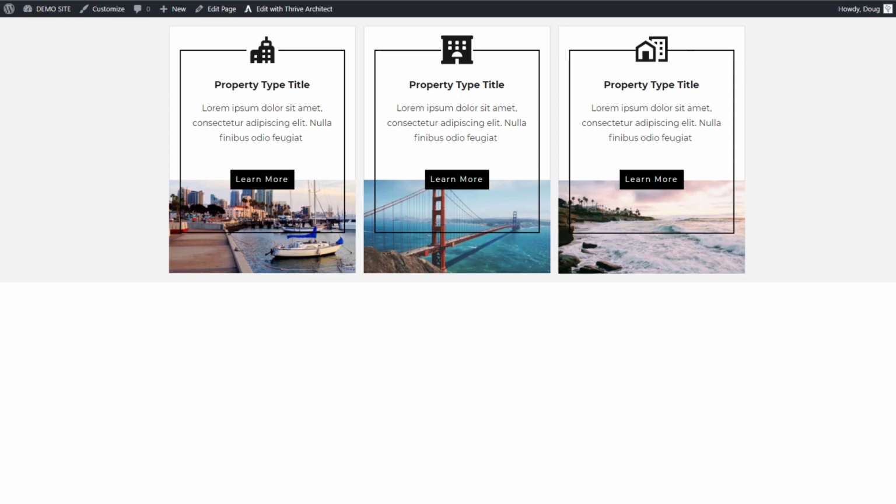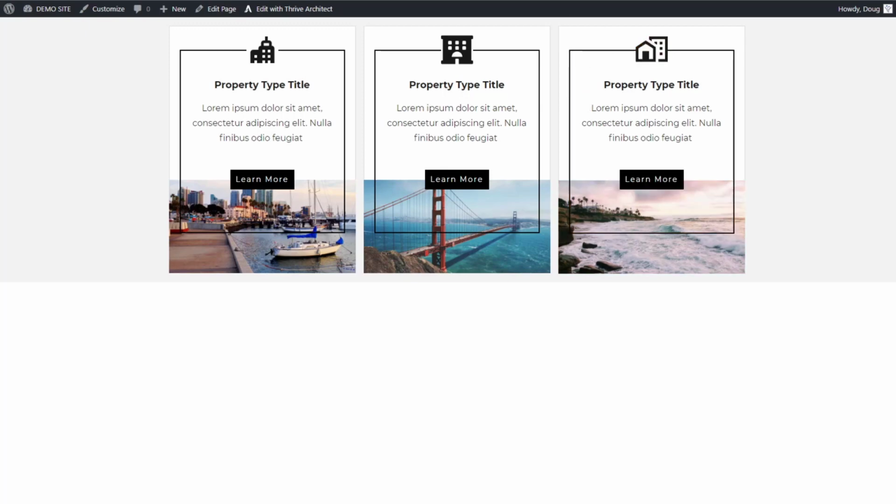The purpose of this tutorial is really just to show you some really cool effects with the hover state that you can do in Thrive Architect. So I put together a little demo here. Imagine this were being used on a vacation site or a property rental site. But anyway, you have the three columns here, and when you hover over them, for example, you get this effect. Hover over this one, it goes grayscale, and hover over this one, and it changes colors.